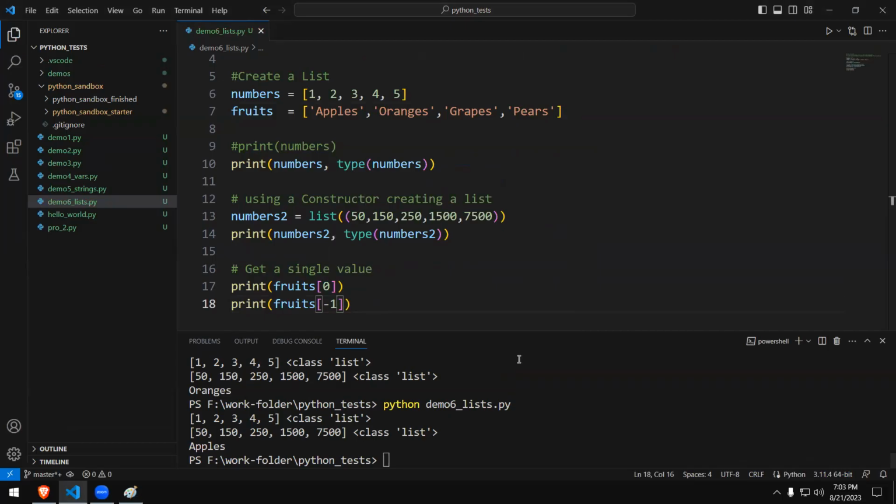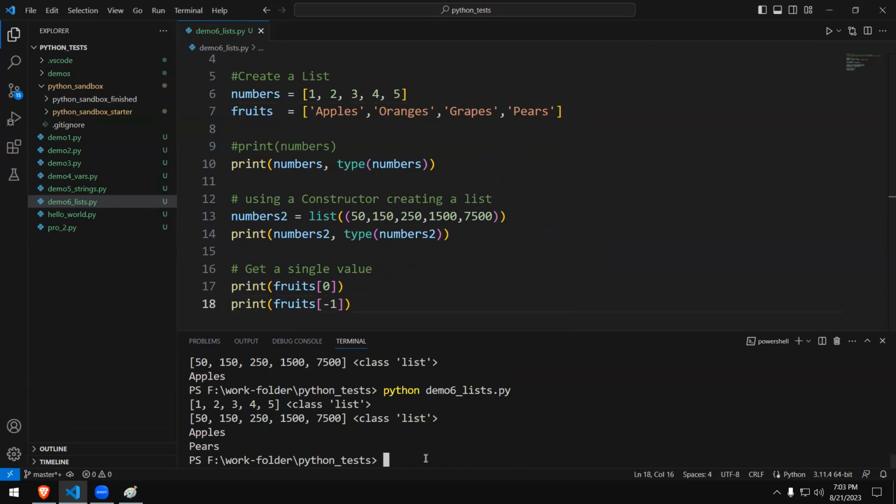So let's try whether we can print the value pairs on the screen. Did you notice that? So it is printing pairs. If I give -2, which is grapes, we should get the value grapes. Likewise, you can use positive values as well as negative values.